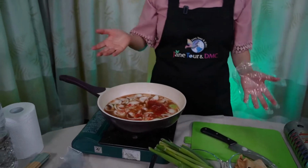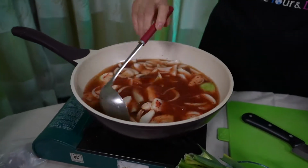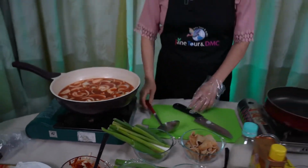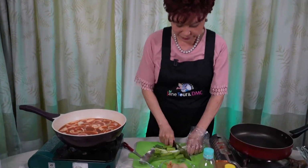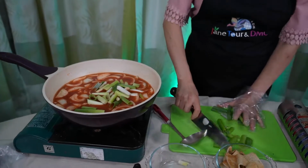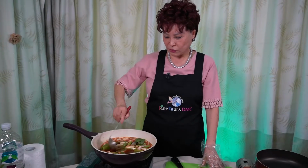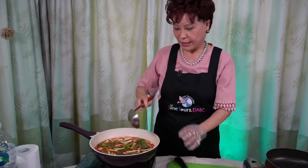And then I better wait. So once it starts boiling, then I want to put the fish balls, and some boiled egg. Okay, and let me cut green onion, quite a bigger slice I put here. Of course, this green onion gives a sweet taste and a fresh special taste comes out. Then I'm gonna wait. Once the sauce starts to boil, I will put some fish ball and the boiled egg.